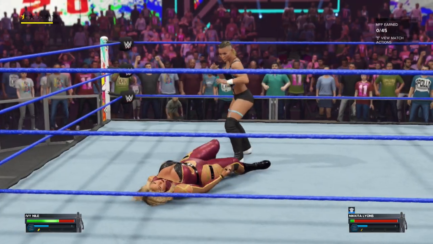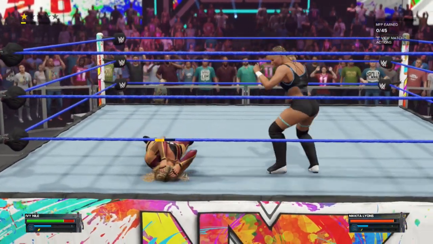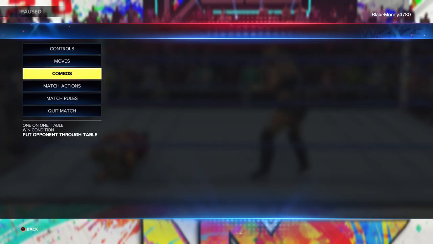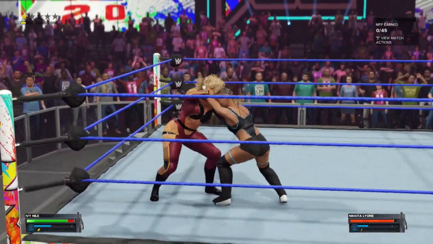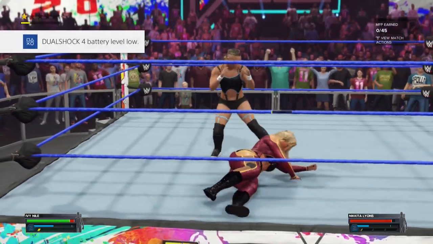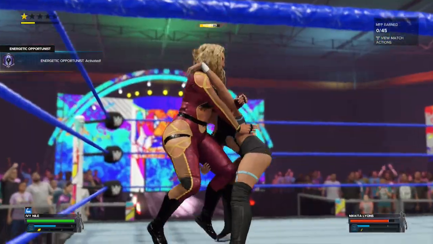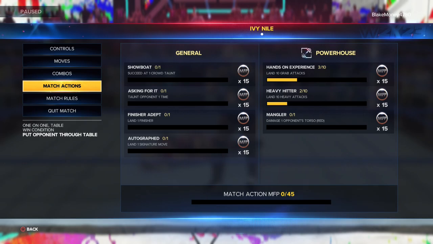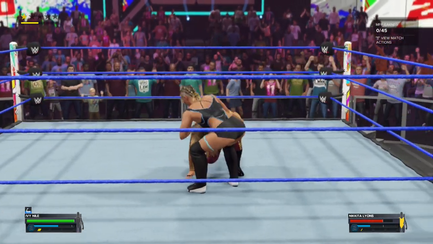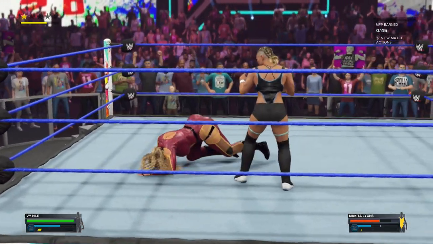Ooh, right to the leg. Kick right to the leg. And a step-up enziguri from Ivy Nile. Ivy with that slam. The attack is being brought to Nikita. Lyons needs to be resourceful, find a moment to strike. And a roundhouse kick from Ivy Nile. Ivy, the striker herself as well.